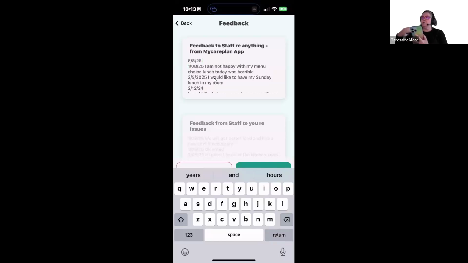Now, you can type in using the keyboard, but if you've got a device that's got a microphone in it, it'll have a little icon like this at the bottom, indicating there's a microphone. So you can just click on that and give your feedback or whatever the question is that you need to ask.